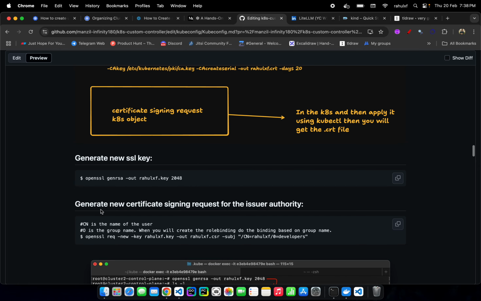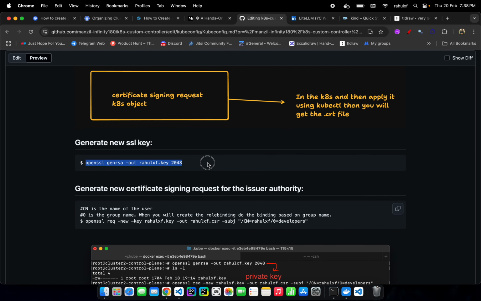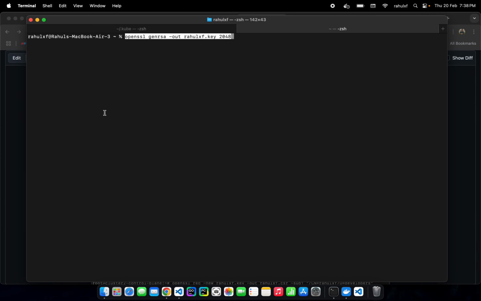So how will we be going to do it? This is the first command you will be going to do for generating your private key. Let me do it again in some other file. mkdir test, Kubernetes context something.